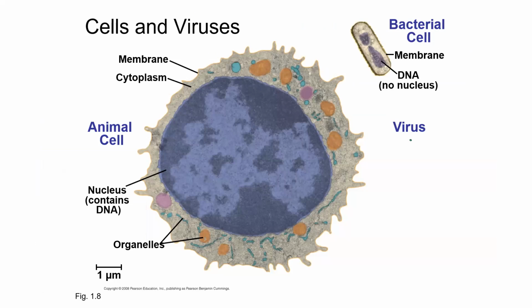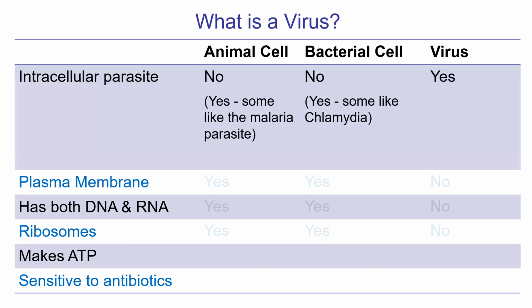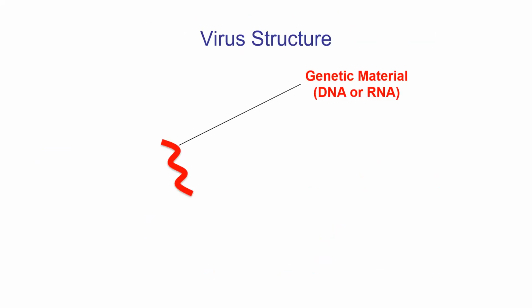There's a picture I showed you before showing the two different types of cells, the eukaryotic cell on the left, the animal cell, the prokaryotic cell on the right, the bacterial cell, and then a virus looking like a speck compared to E. coli. Just zooming in on that, you can see that the virus has some genetic material. It can be DNA or RNA. So that's something we're going to talk about next day. And this particular virus here actually has a membrane as well, which is not found on all viruses. I'm going to skip this one for now. I want to show you some pictures of some different types of viruses and their structures, and then I'll come back to that next day.